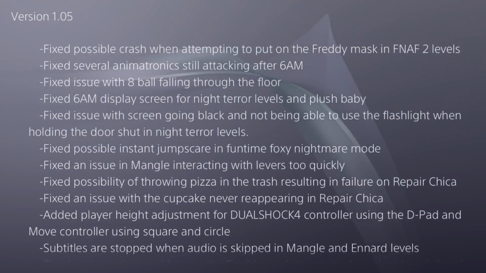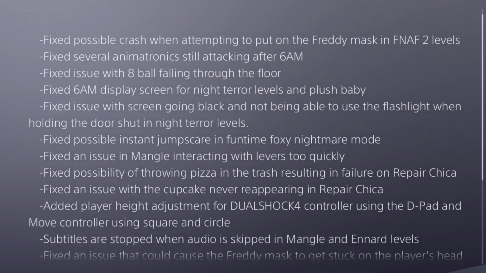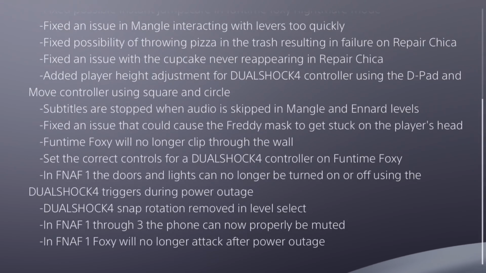Fixed an issue in Mangle interacting with levers too quickly. Fixed possibility of throwing pizza in the trash, resulting in failure on Repair Chica. Fixed an issue with the cupcake never reappearing in Repair Chica. Added player height adjustment for DualShock 4 controller using the D-pad and for the Move controller using Square and Circle. Subtitles are stopped when audio is skipped in Mangle and Edit levels. Fixed an issue that would cause the Freddy mask to get stuck on the player's hand.